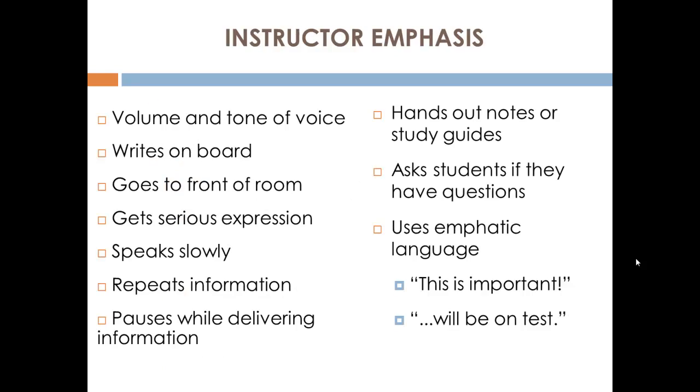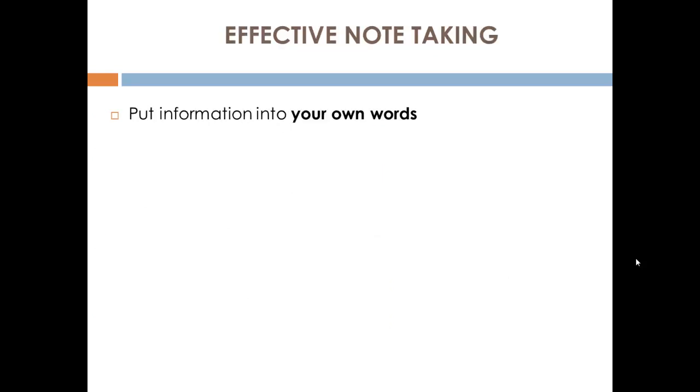In terms of importance, another thing to really be keeping an ear out for is your instructor's emphasis. What are those things that he or she considers most important? There's a number of indicators, and you can even make a game out of thinking about what is most significant to this person. Are there some cues or some triggers that you can be looking out for? And don't just leave it to chance whether or not you're going to remember what these things were that were emphasized. Rather, have a system of marking them in your notes so that when you go back to review, you can think about what things you yourself want to emphasize.